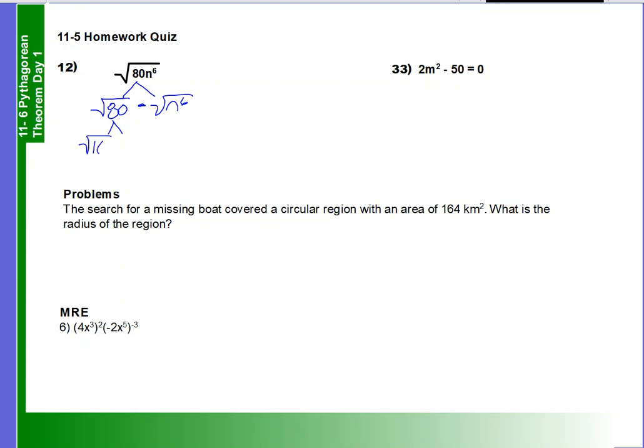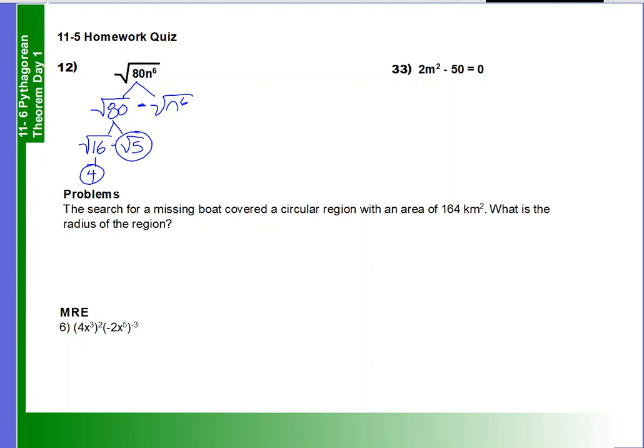So I'm going to go with the square root of 16 times the square root of 5, because 5 times 6 is 30, carry the 3, 5 times 1 is 5, plus the 3 that we carried over, 5 plus 3 is 8, so we're good. So the square root of 16 is 4, just the integer 4. The square root of 5, well, that can't be reduced any further.